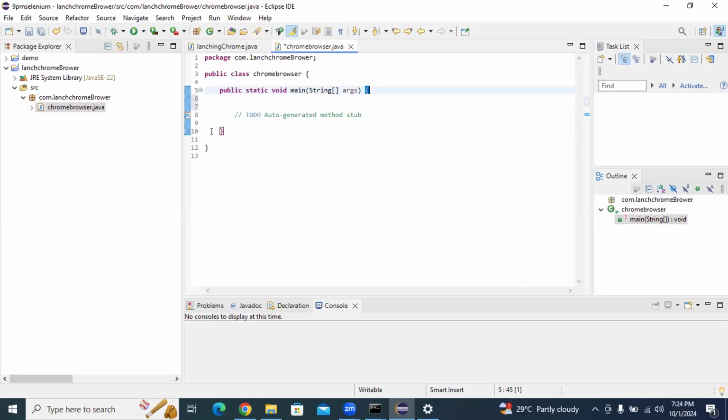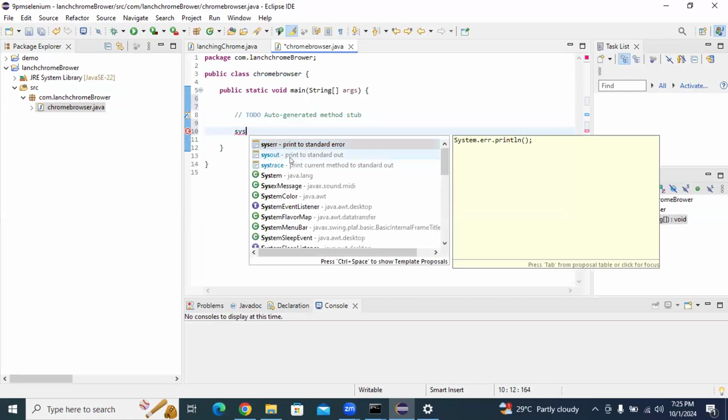Some people don't check these braces, and blindly write the code. It very clearly shows an error mark. So make sure that the braces are correct: opening brace, closing brace, opening brace and closing brace. Make sure that the braces are working correctly or not. You need to check. Now, simple guys, how to execute a Java program here.